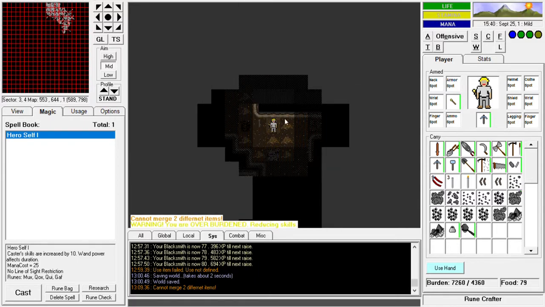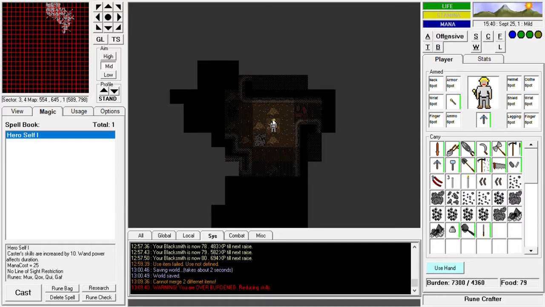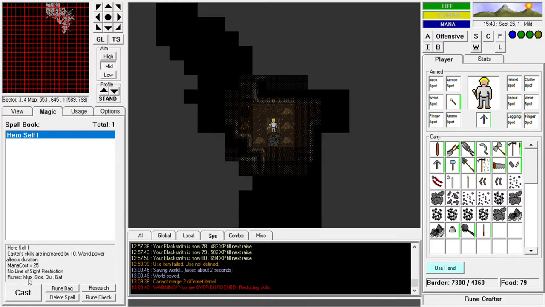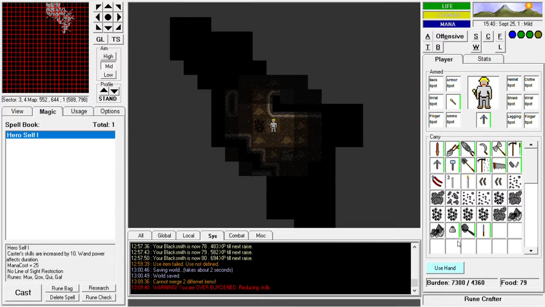This is an old item. There used to be a system where you would make a Rune Crafter and you would draw on a blank rune the symbol that you wanted the rune to be. Look at this spell here, runes: Mux, Cox, Qui, Gaff. You can make one of those runes by drawing on it. But now the new system is that you melt down magnetite ore in a crucible and then use it on the ground to get runes.